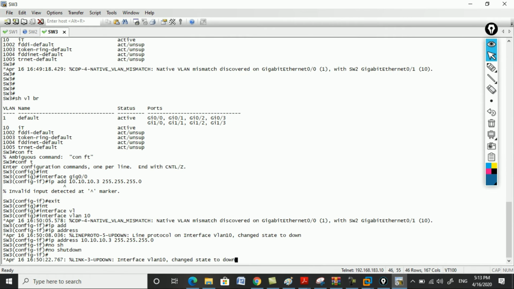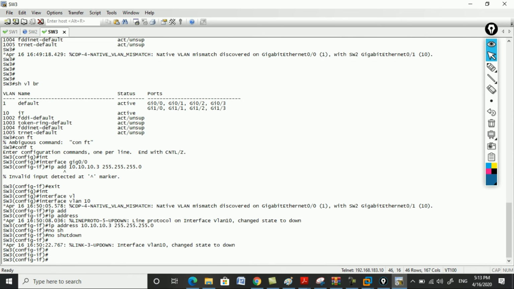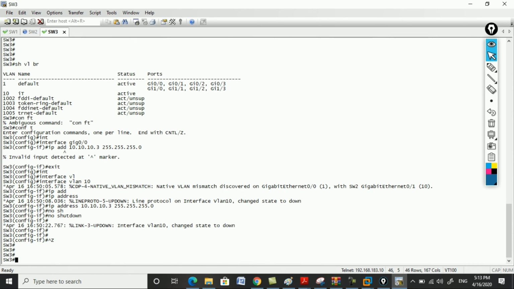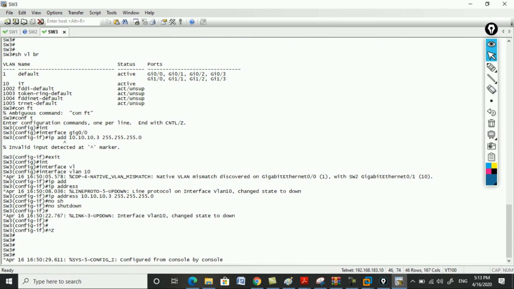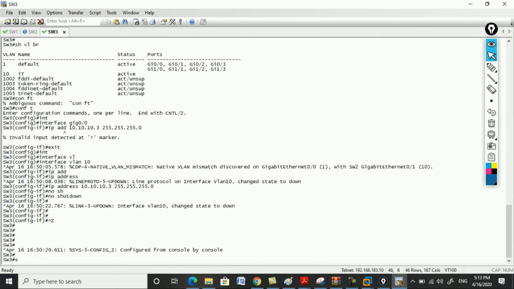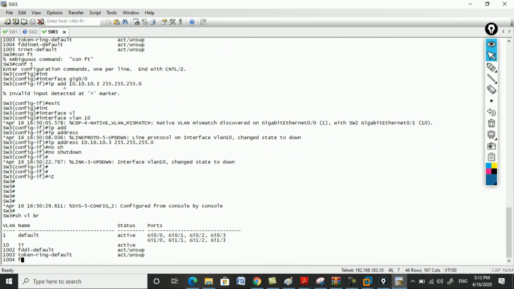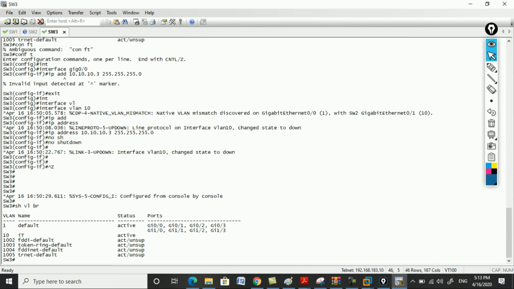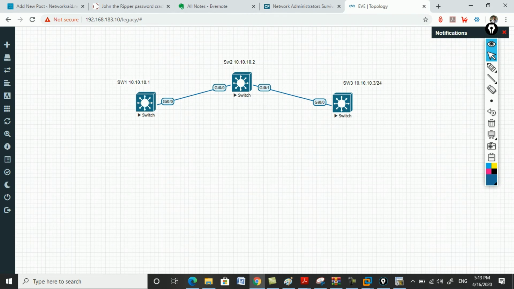So these are the IPs that we have set in this VLAN. Now you check here, show VLAN brief. See, VLAN 10 is not added to any interface, so we are going to add this 0/0 to that VLAN 10.